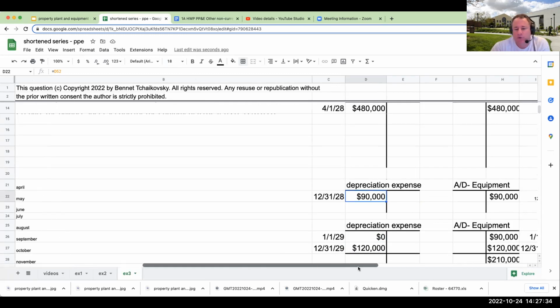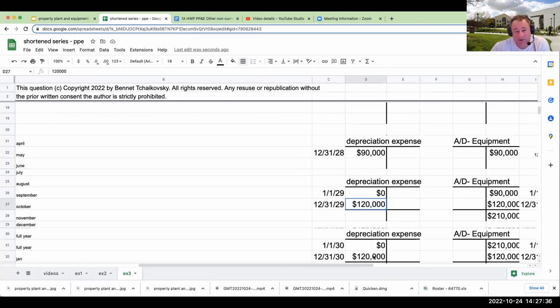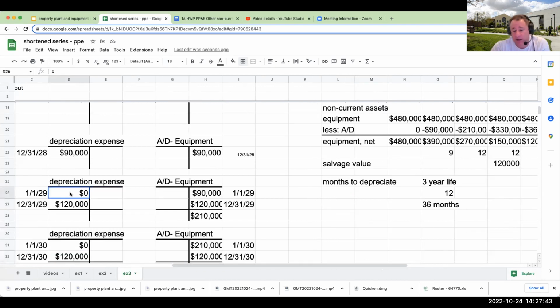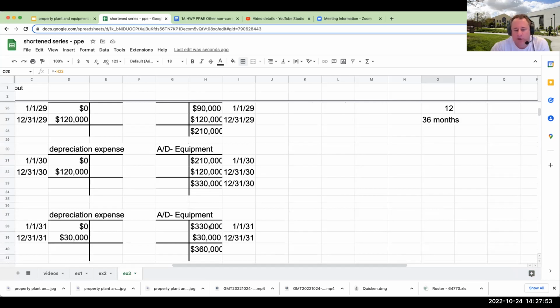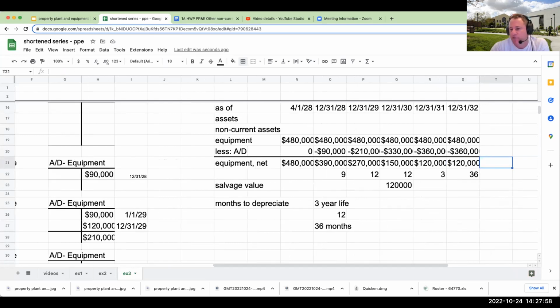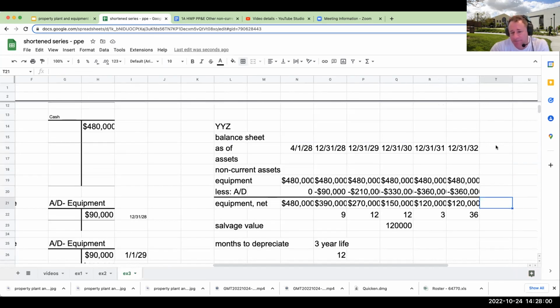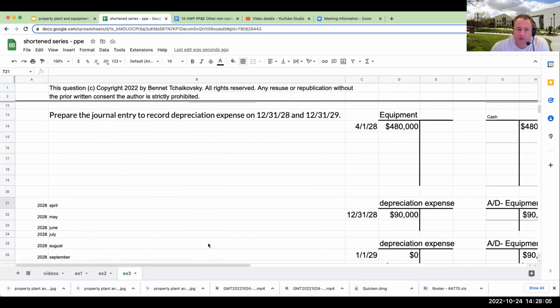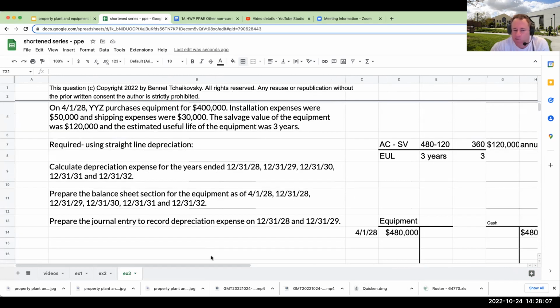And as we look at this, we recorded the same amount for 2029 and 2030. All this time, the expense will just get closed out to retained earnings. Accumulated depreciation is a contra asset account because it brings down the carrying value of the equipment. By that very last period, it ends up being at 120, which is the salvage value. If I continue to use the equipment, I just keep on leaving it on the books, but I don't depreciate it anymore. So that's how this part of it works.